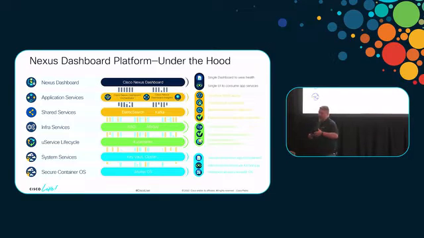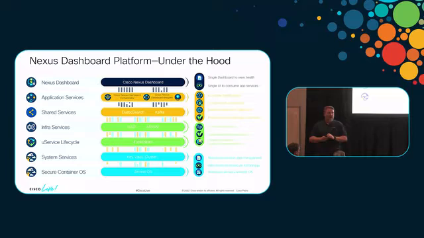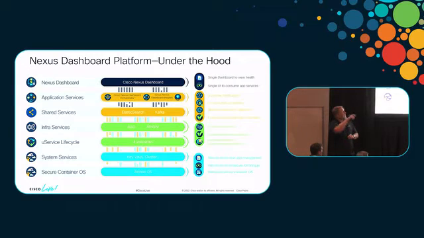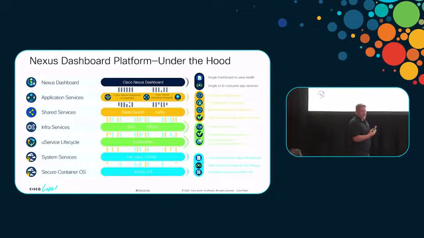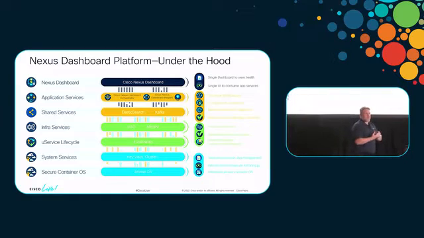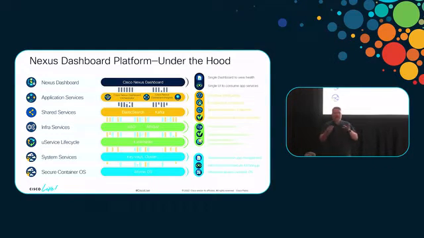We have infra services, which are needed for the dashboard cluster itself. And after that, we have functionalities like Elasticsearch and the applications on top. The good thing here is, like site onboarding, to bring the sites and to have the inventory of the sites is handled by Nexus dashboard, and this is accessed as a shared service by the application on top. So we got rid, for example, of services like Elasticsearch being part of the formerly standalone applications, and the operating system is shipped with it, purely having the containers focused for the application itself and leveraging the shared services.